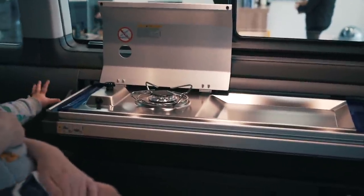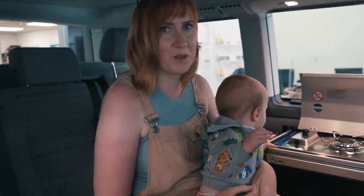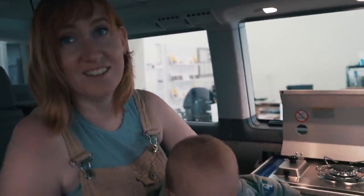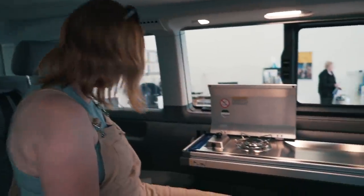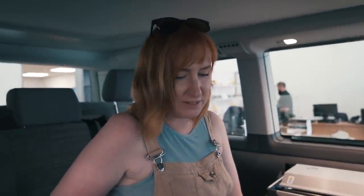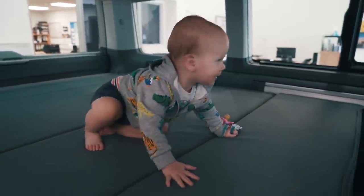That is so cool! When we saw this at the Dusseldorf show a few years ago we absolutely fell in love with it. Originally when it first came out they actually stopped production of the Beach in the UK, so we couldn't buy it. But it's just brilliant - there's so much more space in here, so much floor space. Bentley and Harvey will have plenty of space to roam around in, and the bed is enormous. We will do a full tour once we've had it for a little while. Oh, I am so in love with it! The next question is - what do you think we've called it?